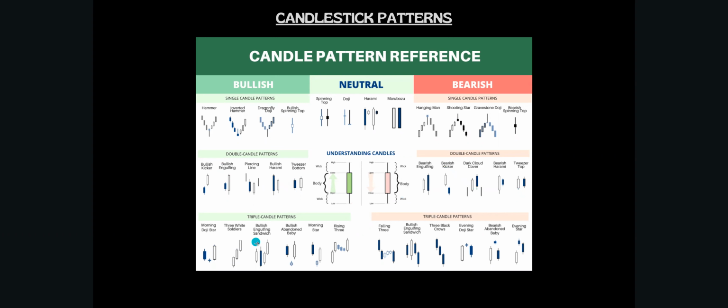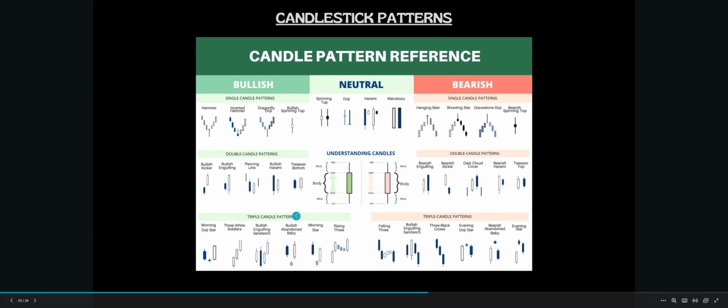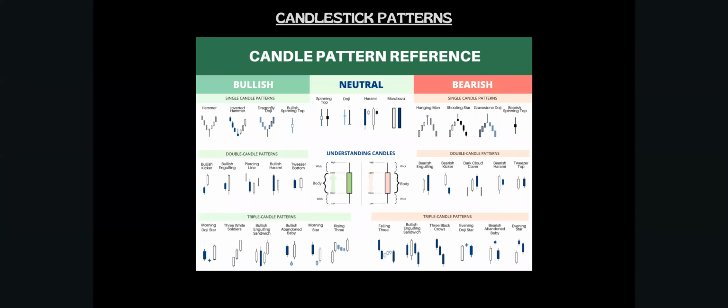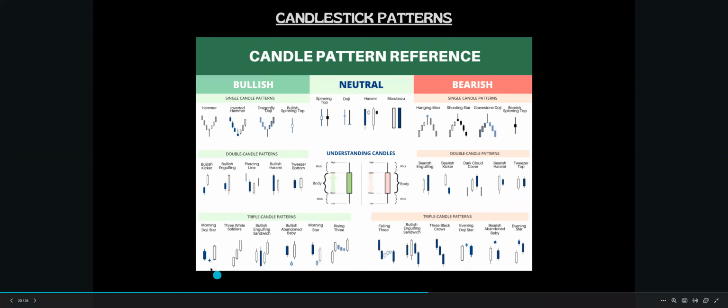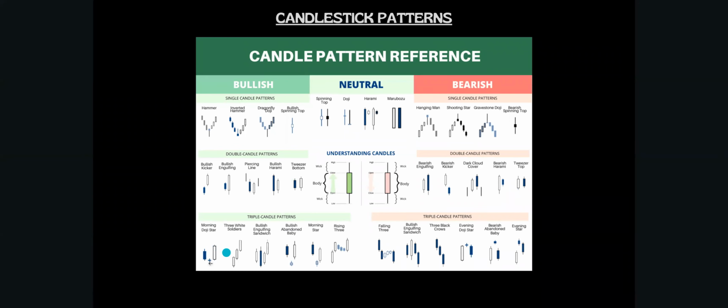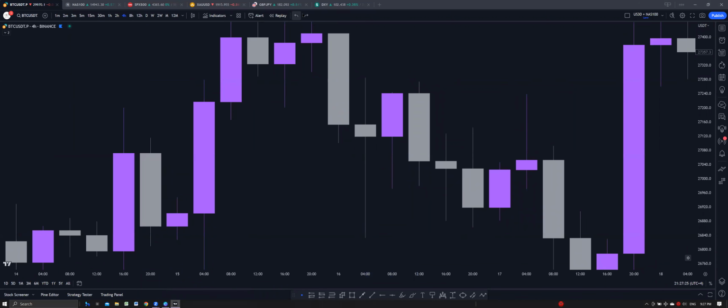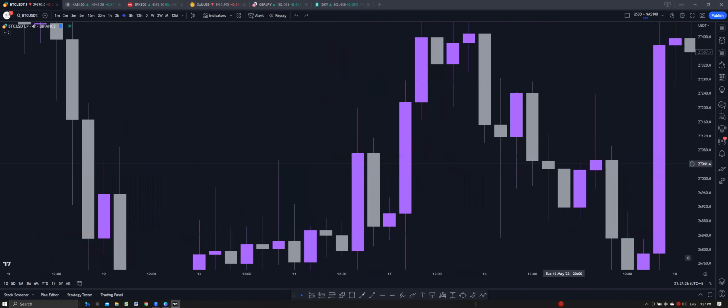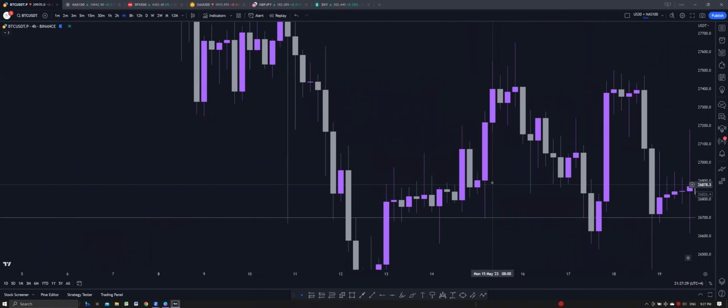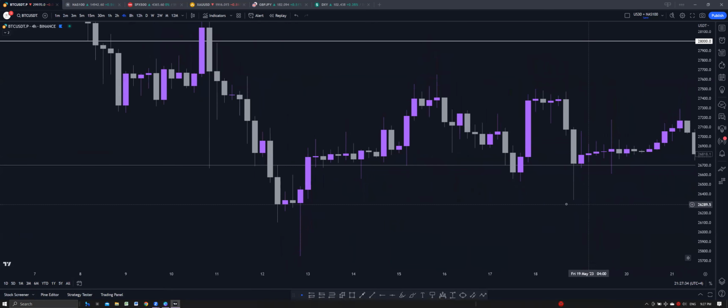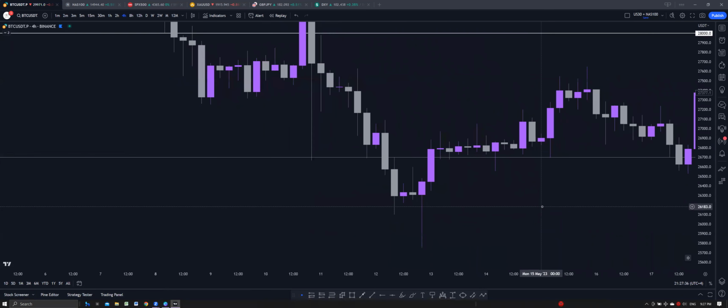So now let's look at the triple candle formation. Triple candle is pretty much the same thing. We just take 3 candles together. Yep. So we have morning doji star pattern towards the left here. Let me show you an example. That's one of the patterns that I like as well. Let's see. So morning doji is a bullish one. Wait, let me show you where I can find one.